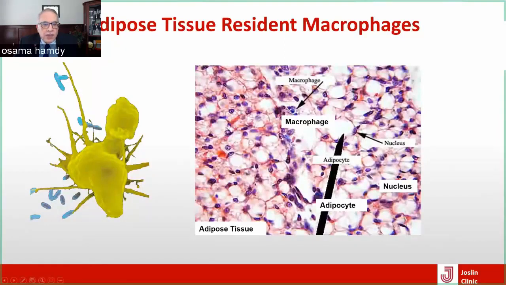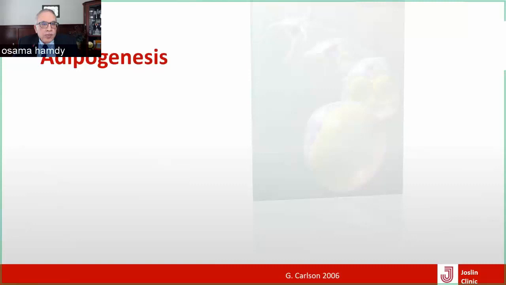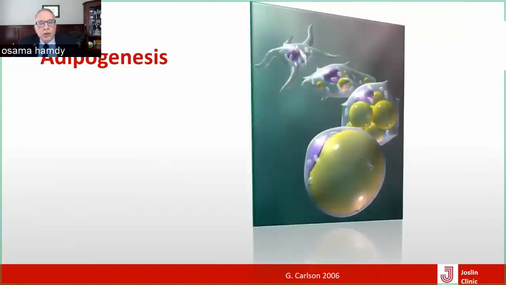And you can see around the fat cell, there are a lot of macrophages. These are called adipose tissue resident macrophages. So how did the macrophages come to this area in the adipose tissue? As you know, in adulthood, you don't differentiate too many fat cells, but the fat cells continue to accumulate fat. But a fat cell has limited capacity to accumulate fat.